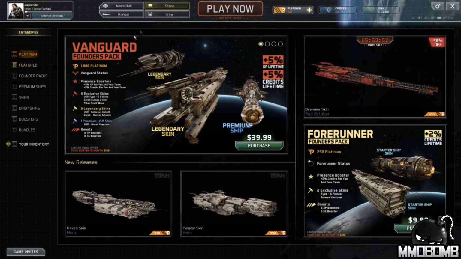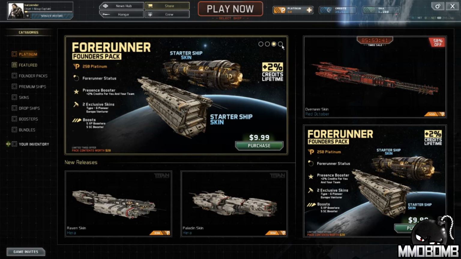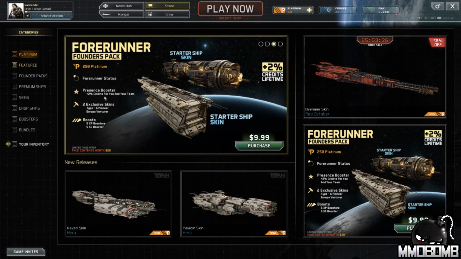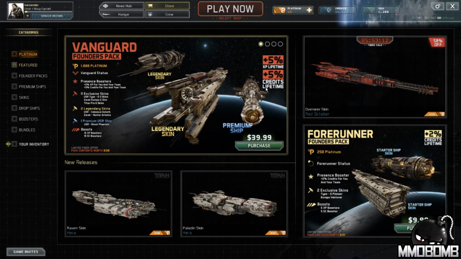Finally, we go to the store. And pretty much typical stuff you'd expect to see. They have a couple of special packs, the Founders Packs, the Vanguard, the Harbinger for $20, Forerunner for $10 rather, and a skin collection they're selling for something. As you can see, one neat thing they have here is even in the cheapest package, even in the $10 package, you get bonus credits for your team. You also get plus bonus credits lifetime, and it's 2% for that. 2% experience and 3% credits for the more expensive package, and 5 and 5 for the most expensive one.